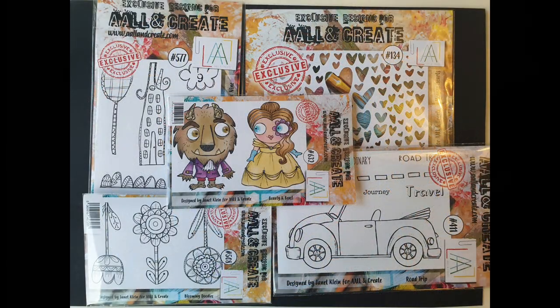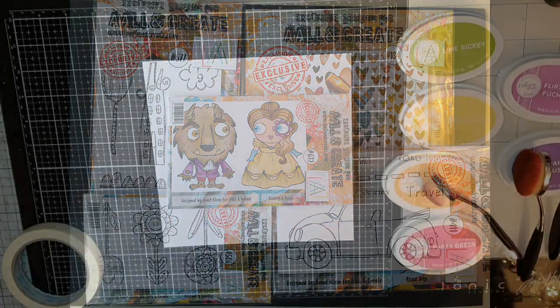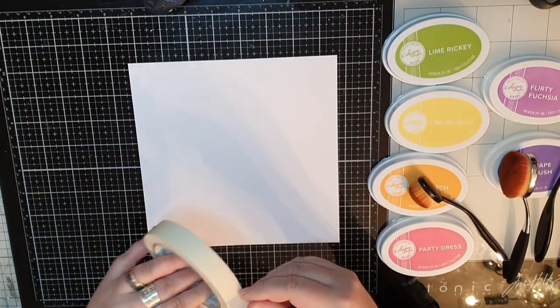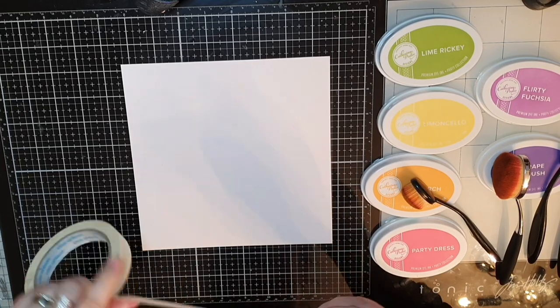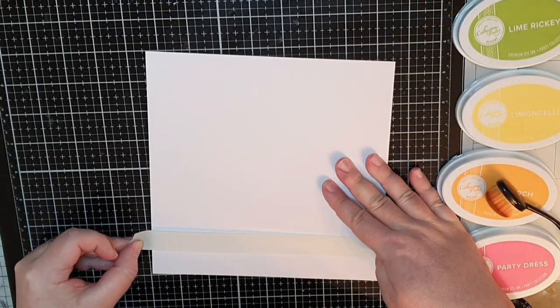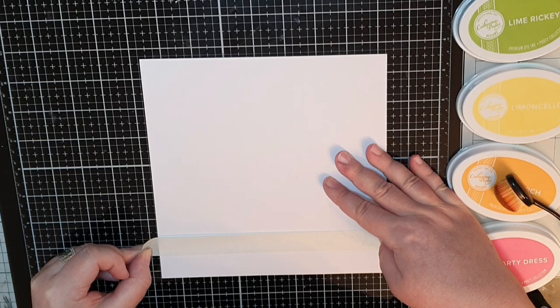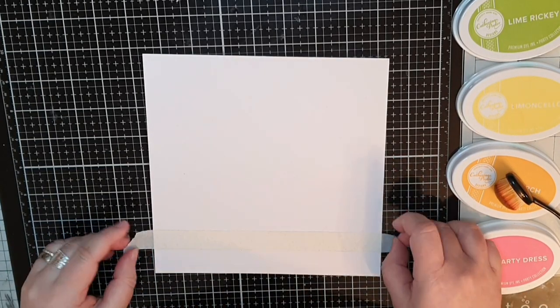Today I have my Catherine Pooler inks out, along with a 7x7 inch panel, and I'm using masking tape to mask off parts of my panel. I'm using the colors Lime Ricky, Limoncello, Tiki Torch, Party Dress, Flirty Fuchsia and Grape Crush.